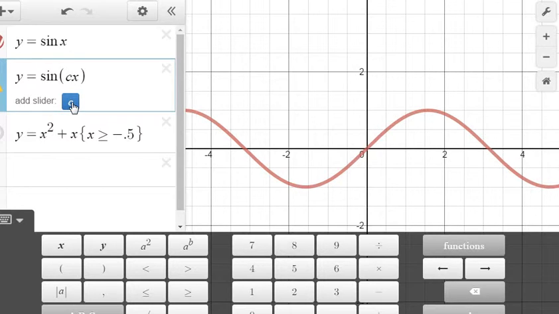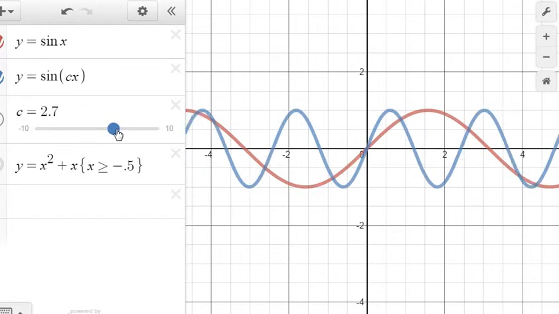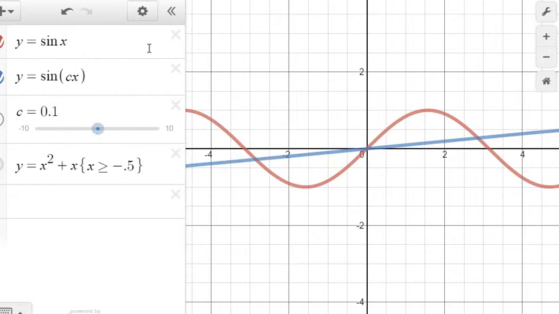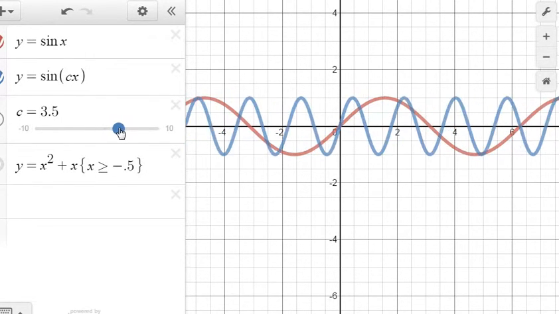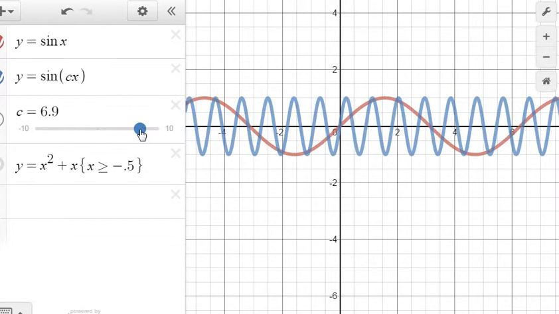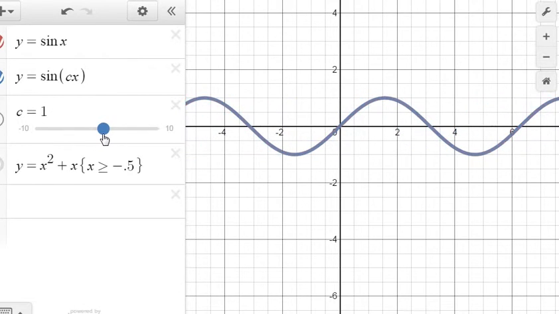Can you see the effect of changing the value of C? You're compressing it or stretching it, but you're changing the graph horizontally. So that's C equals 1. If C is less than 1, then I'm really stretching it out. If C is greater than 1, then it compresses it. So I can do whichever I want depending on the value of C.